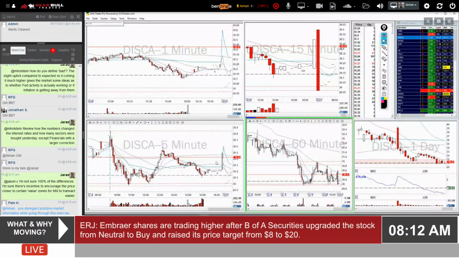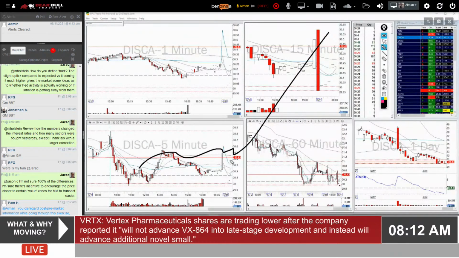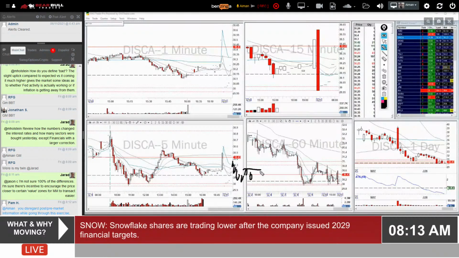I'm definitely not touching it within this range. It could do anything. It could even squeeze. And I'm not going to play it for a breakdown if it gives me one big 1-minute candle, which is around 40 cents, and then play it for a 1-minute open range breakdown. I'll be doing it if it just goes slowly down, gives me sort of a reverse ABCD pattern with a tight stop loss, and then we're going for the break of 30.